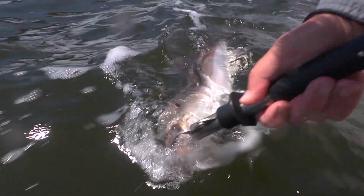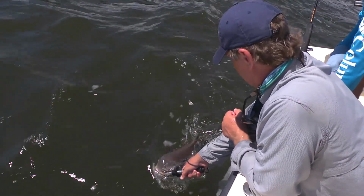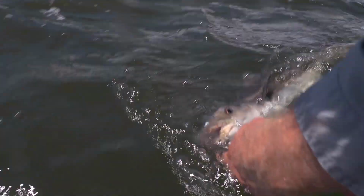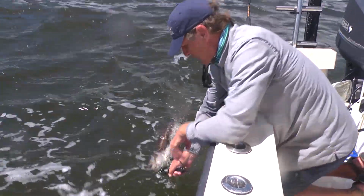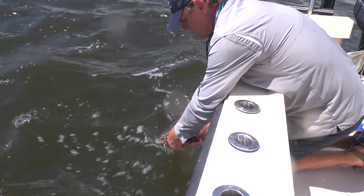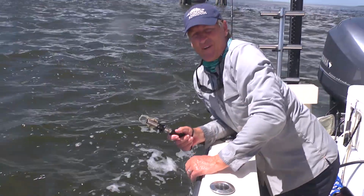Well, it's good to see these because this was a species that we were worried about our fishery, right? We want to do everything we can, and we're doing everything we can to get them to come back. Let him go. That's right. So this is obviously a very muscular, athletic fish, very streamlined, very fast, a very powerful predator, big mouth for sure. But I'll tell you, the main thing I want to do is get this fish back in. It's in good shape, and so here we go. Oh, wonderful.